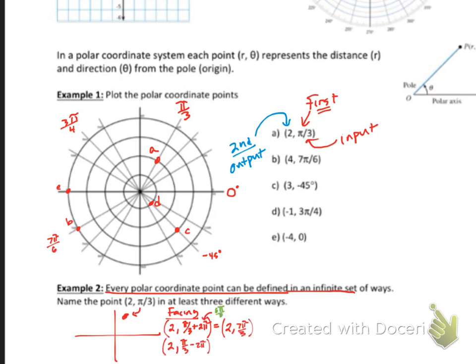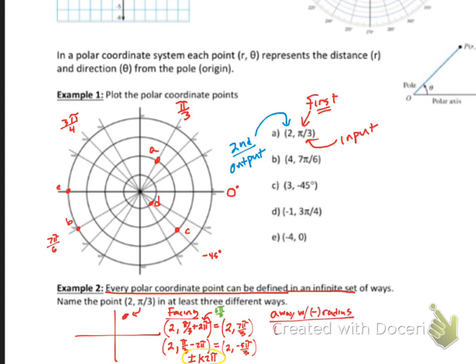But if you add 2 pi to that or subtract 2 pi from that, you're going to get something that's facing the exact same direction. So you're going to get a different angle measure, but it's going to be facing that exact same direction as pi over 3 by adding 2 pi or subtracting 2 pi. And then you're going to walk out 2 units. All of these plot the same points. So you can add or subtract multiples of 2 pi to any angle, and then walk out a given radius, and you're going to land on the same point for any one of those. So you could just say essentially plus or minus k 2 pi to any angle you have, and you're going to be facing the same direction. And then if you put the same radius in front of it, you're plotting the same point.